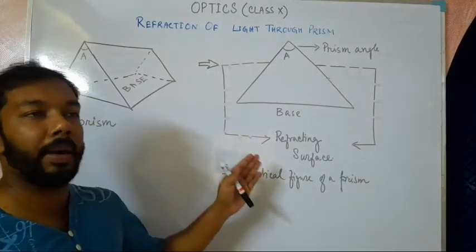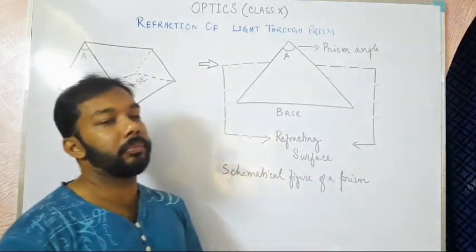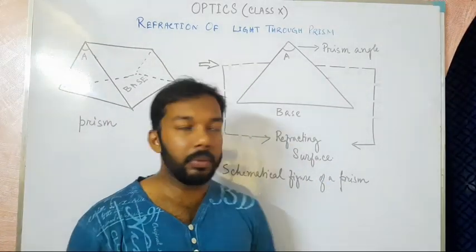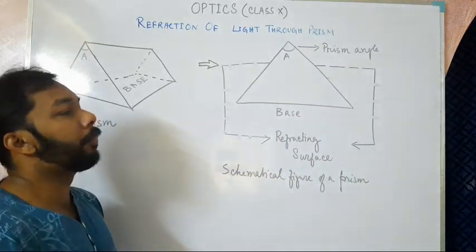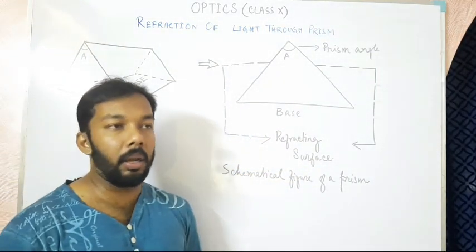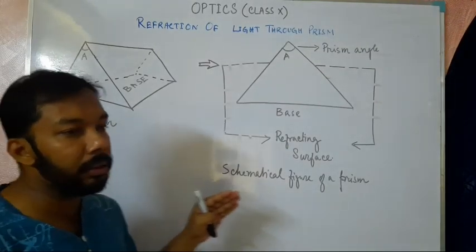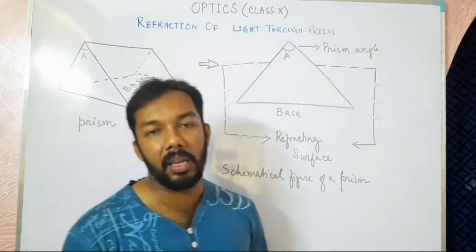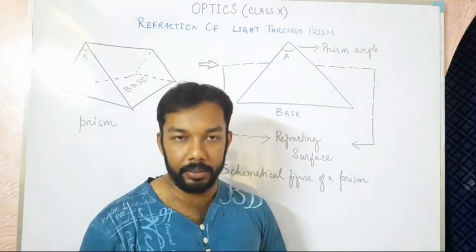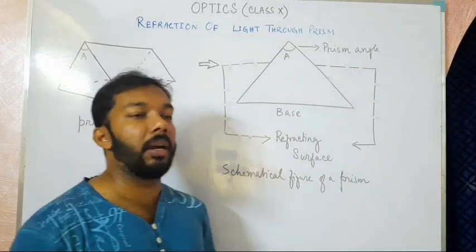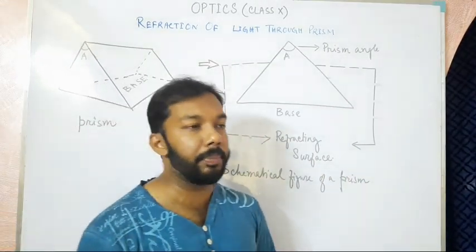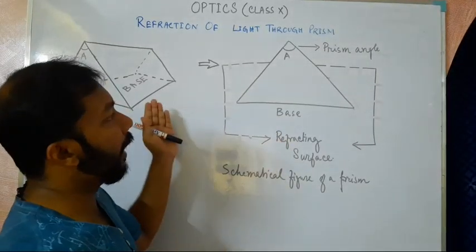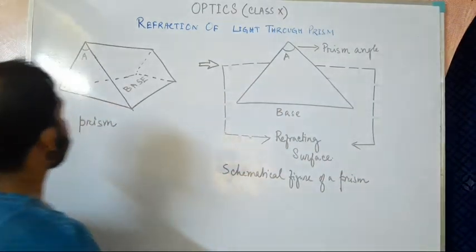So light could refract through any medium which is transparent and which has different optical density from the first medium. In most of the cases, prism is made up of glass. Now while light is traveling through air or vacuum, when it enters into another medium like glass, water, it could refract. It bends from its original path and passes through the second medium. Now what happens when light enters into the prism? Let us see.